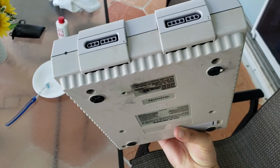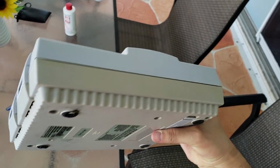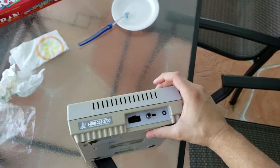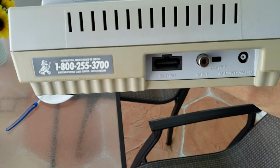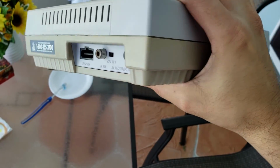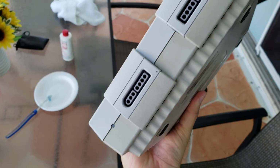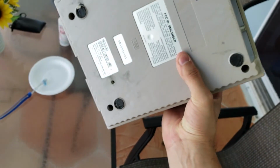But overall it came out really good. This was severely yellow to begin with, so it's definitely going to take a lot of time to get this back to where we want it to get. Right now it's okay, but it's nowhere near the original color, the Super Nintendo. It's starting to get there, but it's going to take some time.